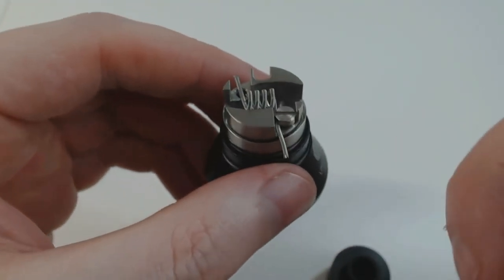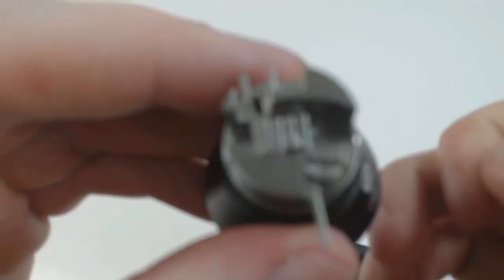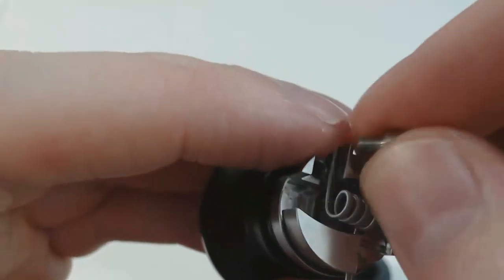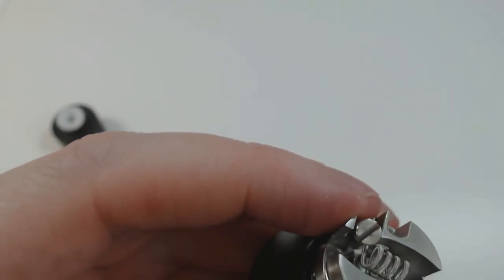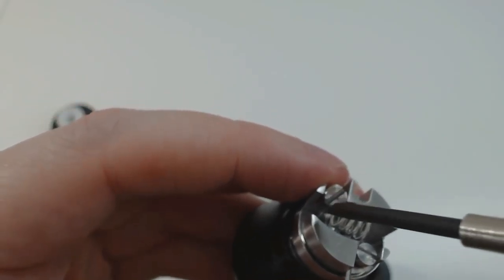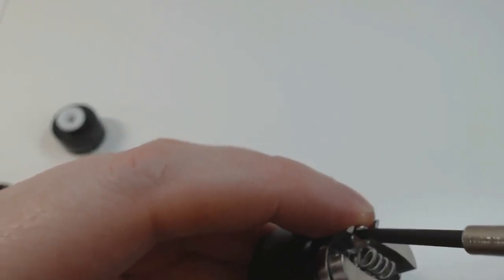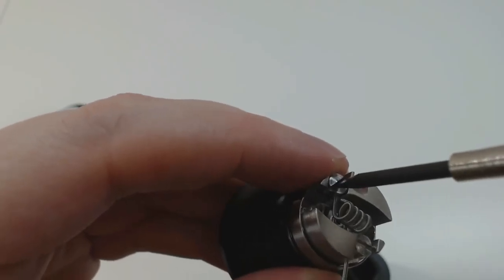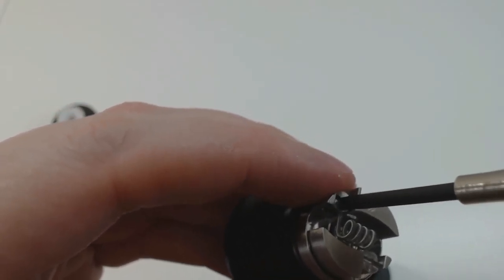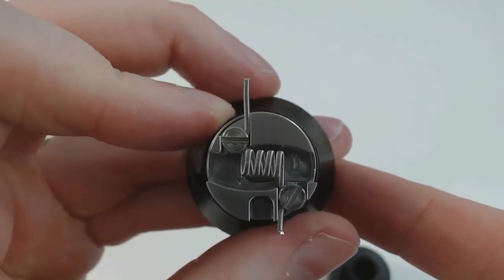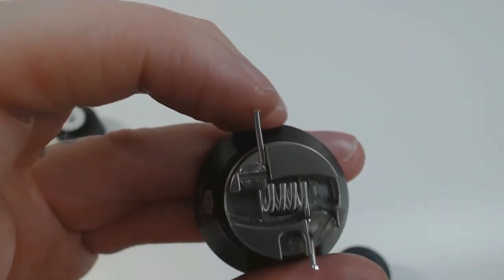So the easiest way I've found of placing your coils in here is to remove the terminal screws completely, sit your coil in, and then pop your screws back in one at a time. It's not the easiest in the world to do especially on camera. So we'll get that just like that.